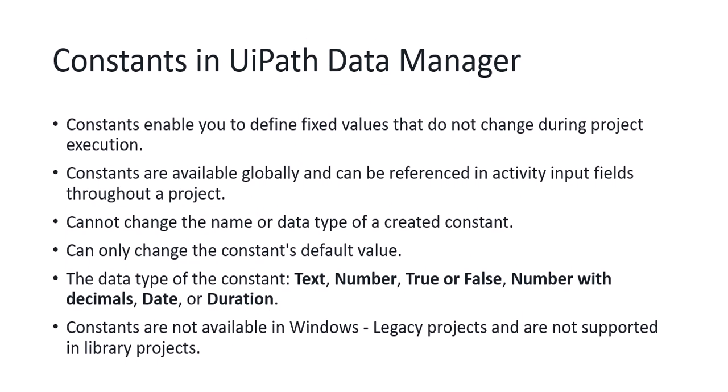Another thing is constants are available globally and can be referred in activity input fields throughout the project. So that's natural, right? It is available globally across all the different workflows for that constant value. You cannot change the name and data type of a created constant. So just like a global variable, here also you cannot change the name and data type of a once created constant variable. You can only change the constant's default value.